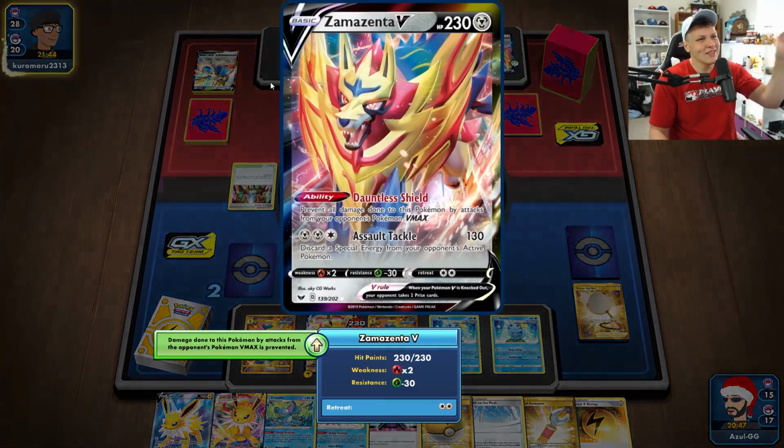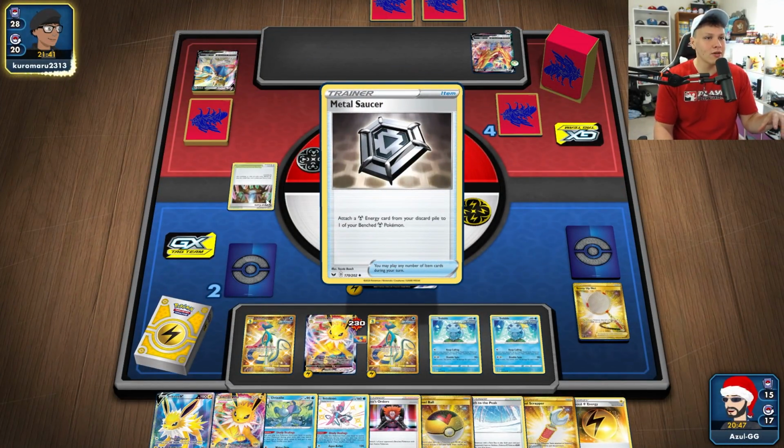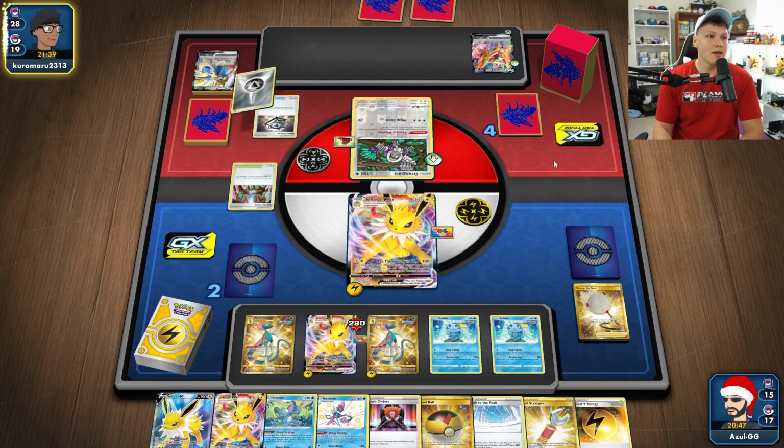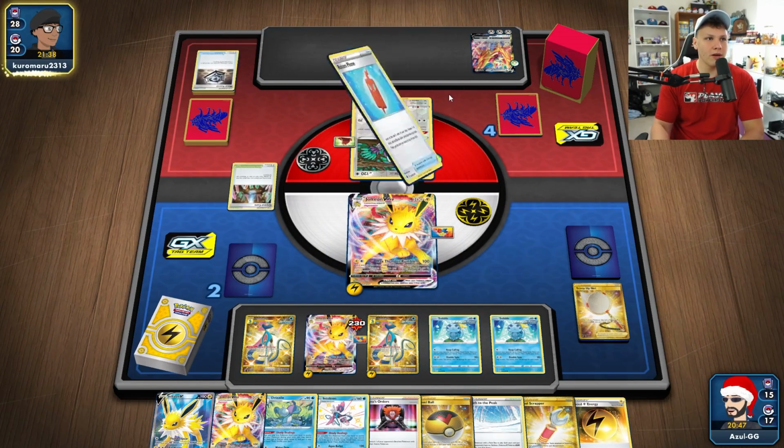There it is. The Zamazenta. This is why we held the Path to the Peak, because if I put this Path to the Peak into play this turn, it's not guaranteed going to stay in play. This would be scary if my opponent actually gets the... Oh my gosh. Chill. Calm down.